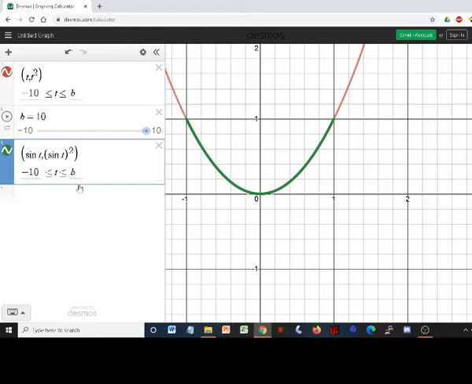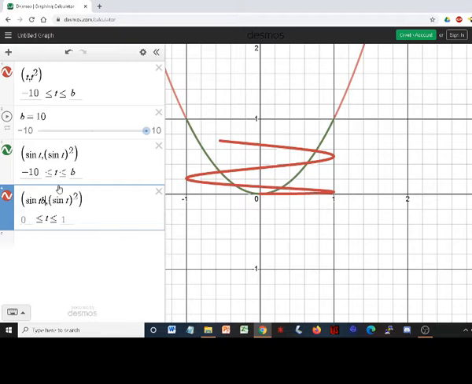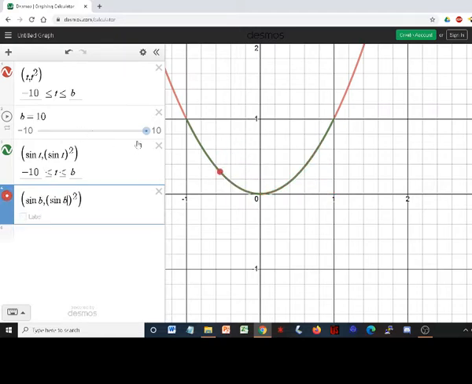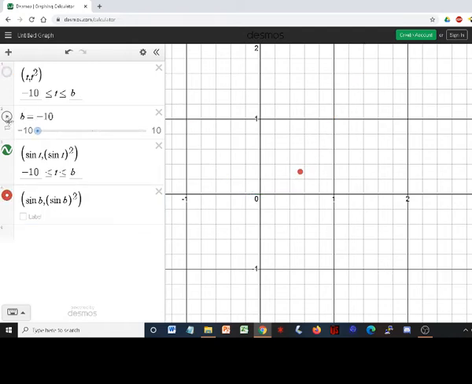I think another way to do this is just to put b here. And that creates a dot, and you can see the little pendulum spot go back and forth like this. So that's where it's at any given time. So these are some good tricks to use when you're trying to figure out parametric graphs. That's why I'm showing you this on Desmos instead. So those three graphs, sine with e to the t, and then just regular t, those are all the same graphs, sort of, but they're doing different things because of the way we wrote them.